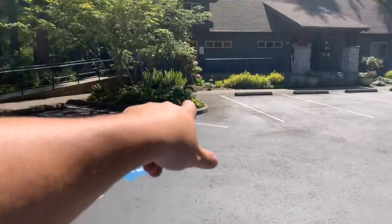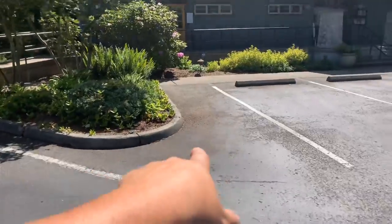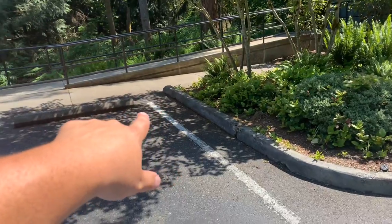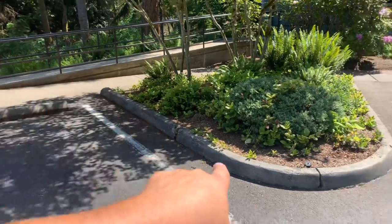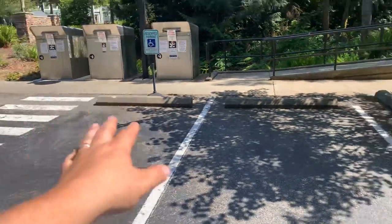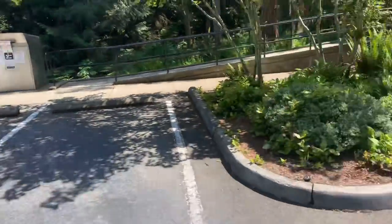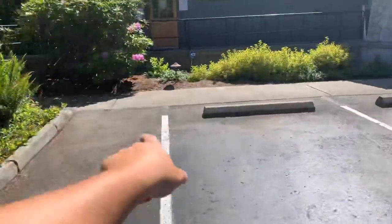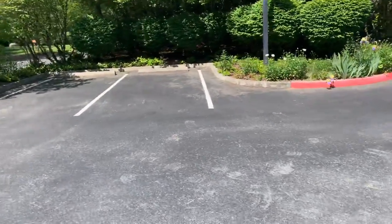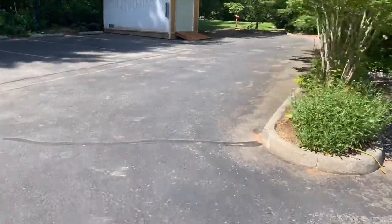So we're going to make sure we clean it pretty good. Same thing over here — it all went away at about two to three feet out from the curbing. Let's power wash not only the painted curb but the unpainted curb as well. You don't have to do the wheel stops, but you do need to do the surface in front of them. There's seal coat behind the wheel stops. Power wash the painted curb and the regular curb.